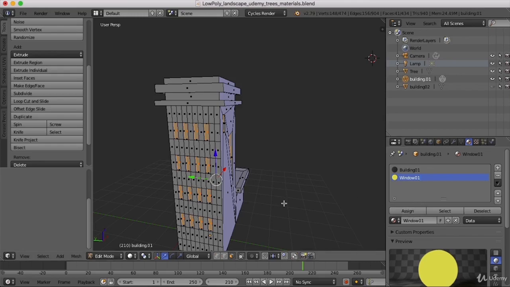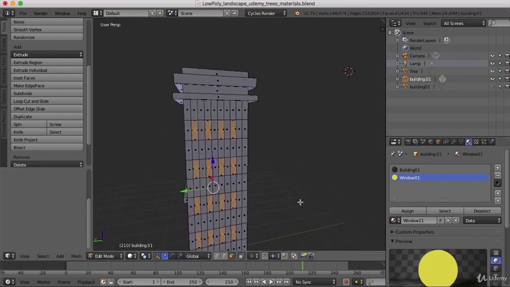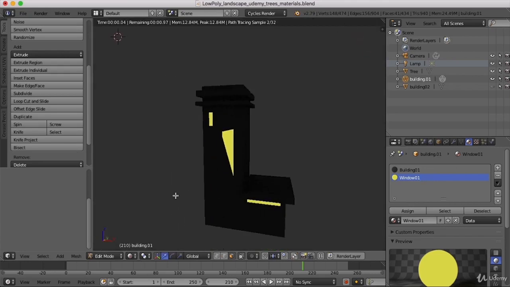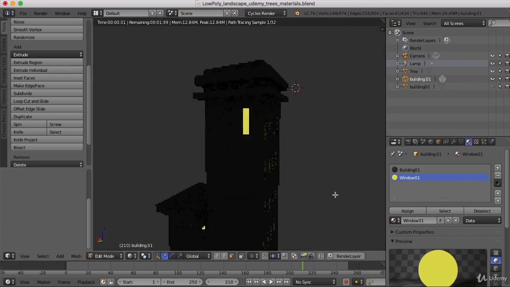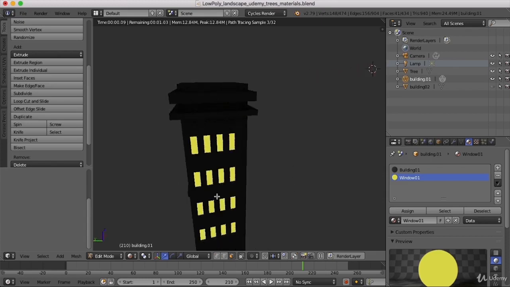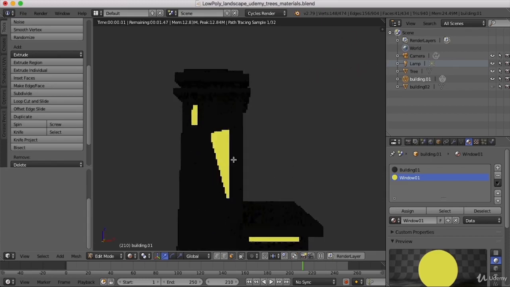And then I'm just going to click assign. And now if we go back into our rendered view, you will see that now the windows are actually giving off light. So you can see the light reflected in the sort of windowsills, which is great.